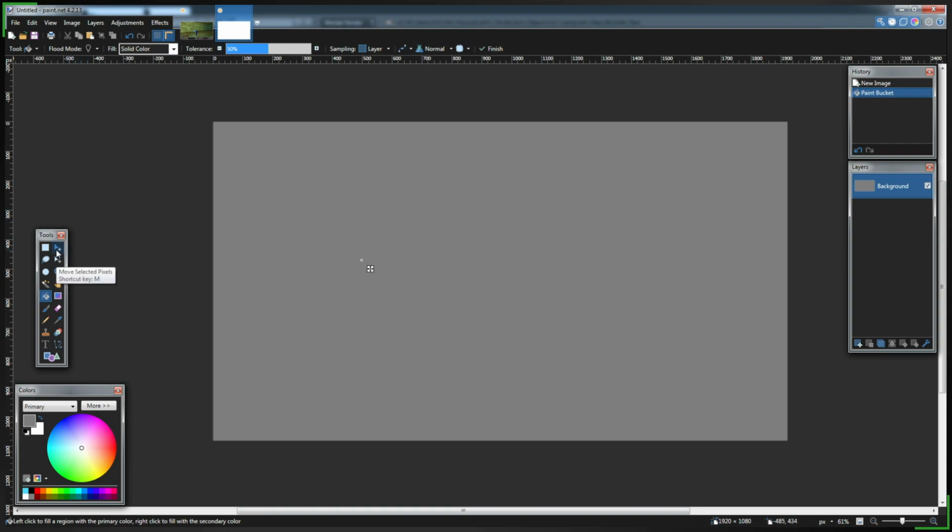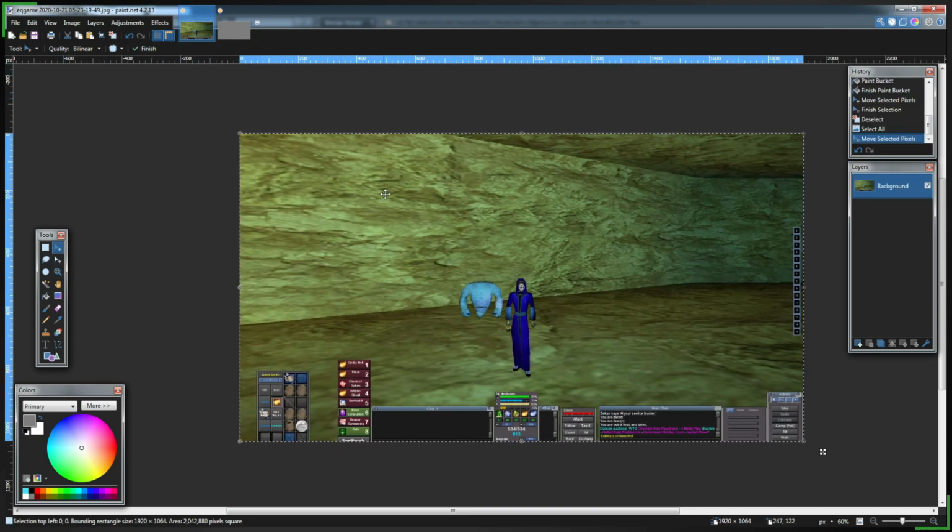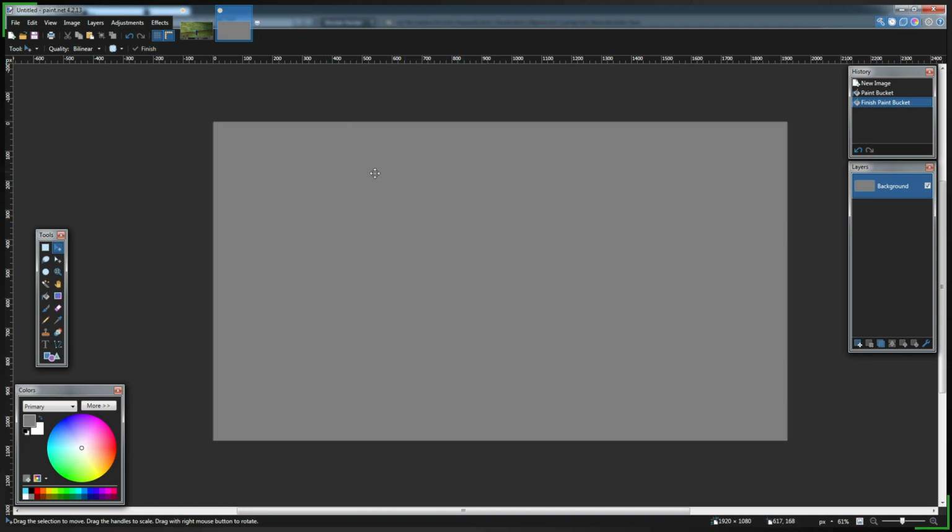Let's go ahead and make sure that before we do anything else, I re-choose the move select tool. And we're going to come back over here. Because you can see this pulsating border going around, I'm going to go ahead and copy it. Now that I've copied it, I'm going to come back over here and I need to paste this. But I don't want to paste this where it is, because I want to make sure that whenever I'm pasting this, I'm covering the whole thing. So I'm going to do the plus sign, and that's going to create a new layer. Layers are a thing that you will see me do a lot in this program today.